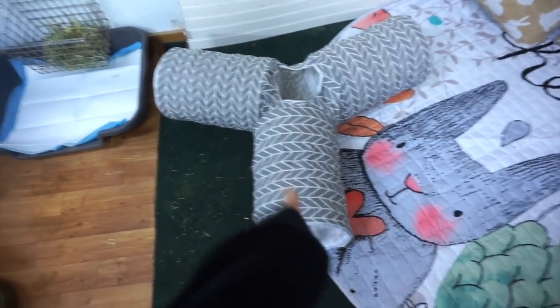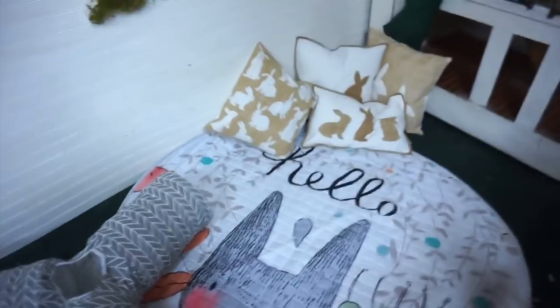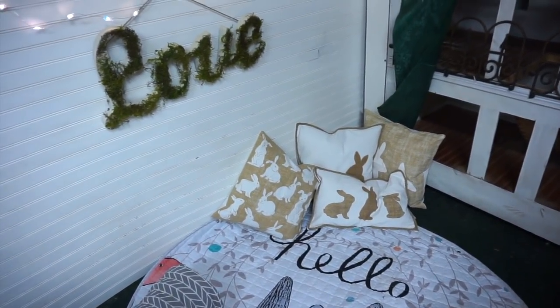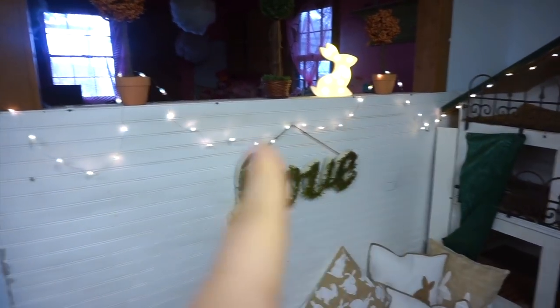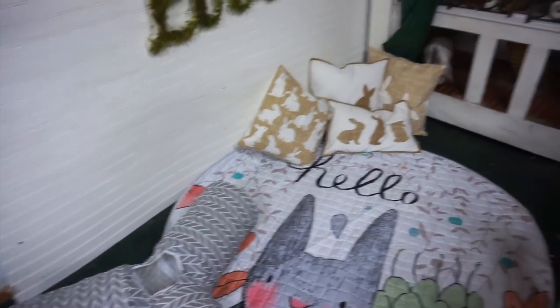The rest of it has just a green turf rug that you can get at Home Depot. He has his play tunnel, which he is always inside of, and I like to hide little treats in there for him. There's this adorable rabbit rug — I don't think he cares about it, but I think it's super cute. There are also pillows, and he loves to jump in and toss them all around. I have a few more little glowing bunnies, a rabbit picture, and a giant carrot. A few more rabbit-themed items are arriving, but I didn't want to wait any longer to make this video — I'll update once I'm finished decorating.